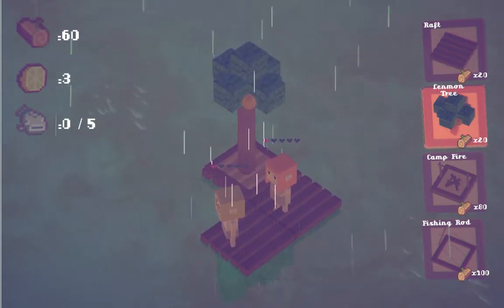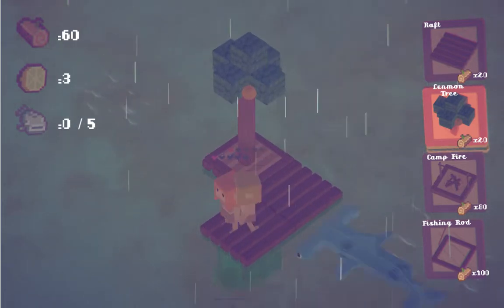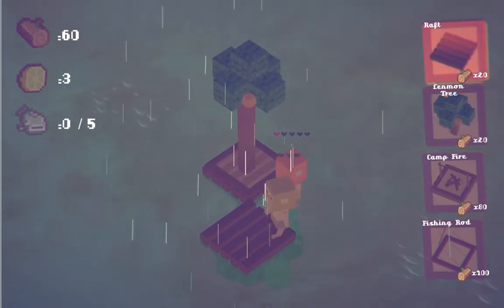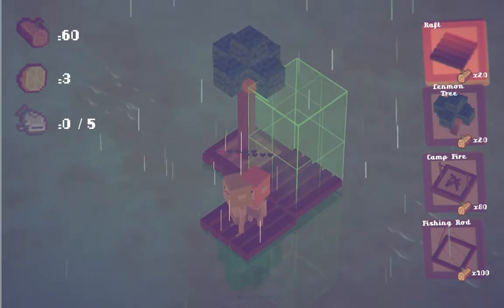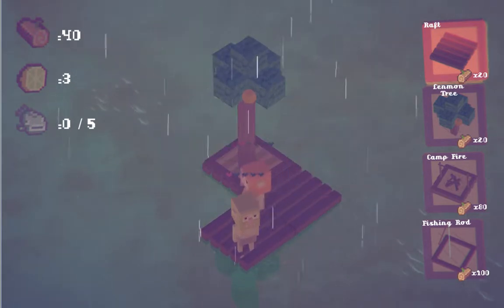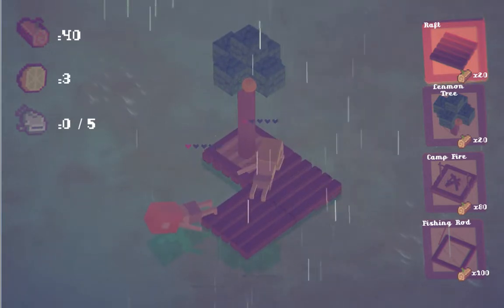Is it because the sun went out? I'm so confused. Why can't we harvest it anymore? Guys! No! Now we can't get our stupid... Oh, God. Great. Hold on. Let's put this down. Come on. Give me something. Great. Now they're dead.